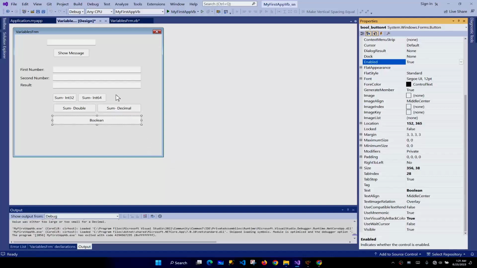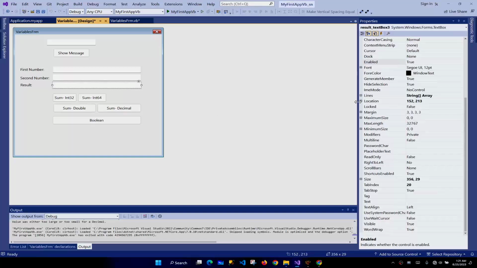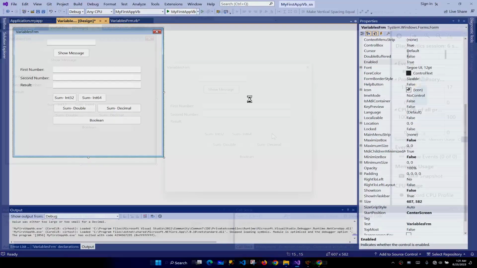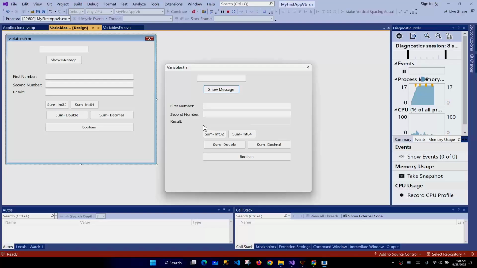Now let's do it in action, and let's select this button. It is a show message box, and also this is my text box, and let's set the Enabled property to false. Now if I run, I can see the result. So it's working perfectly and my text box over here is disabled. So I want to assign the disabled property of my text box to another variable, and after that assign the value of the variable to another control like the show message.